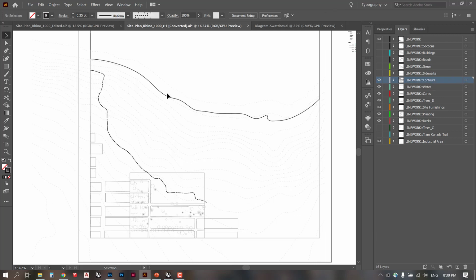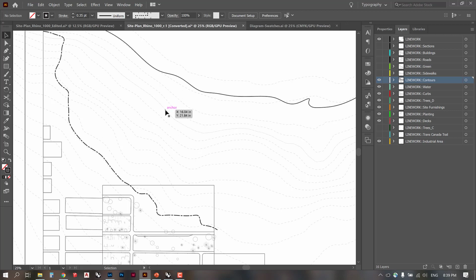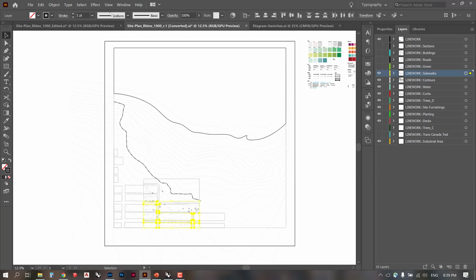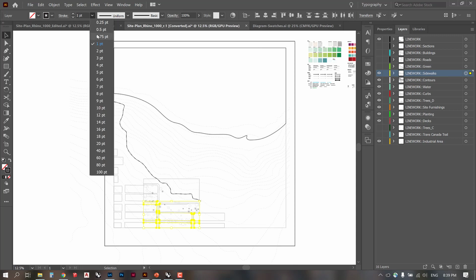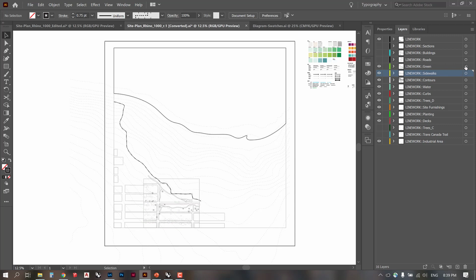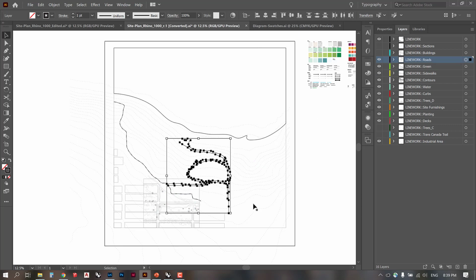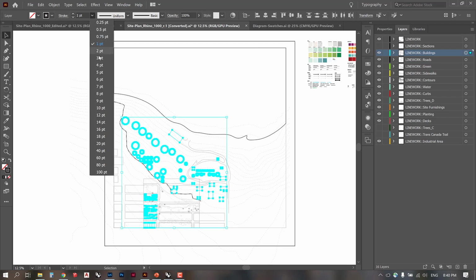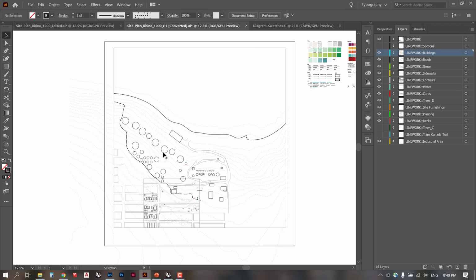And what I'm going to do is select every fifth contour and give it a thicker line weight. This just helps to differentiate and be able to read those contours a little bit better. The sidewalks, I will make those just a little bit less than the curb, so 0.75. And the green, I will take those down to 0.5. These roads up here that I've begun to draw into the industrial area, I will keep those at 1. Now the buildings, we want those to stand out on the site, so I'm going to give them a pretty high weight, maybe of 2.